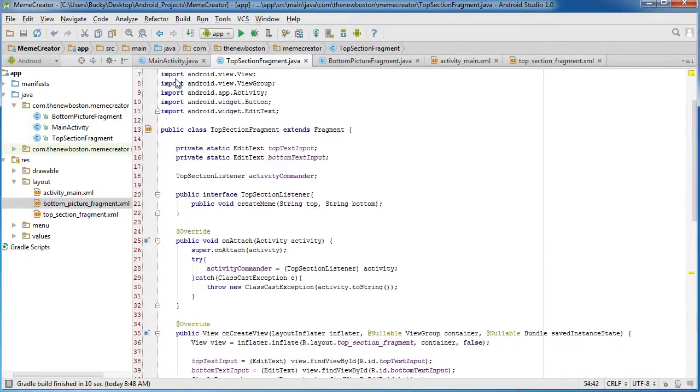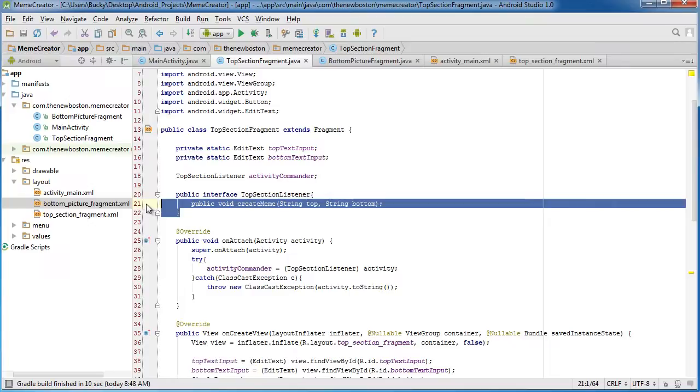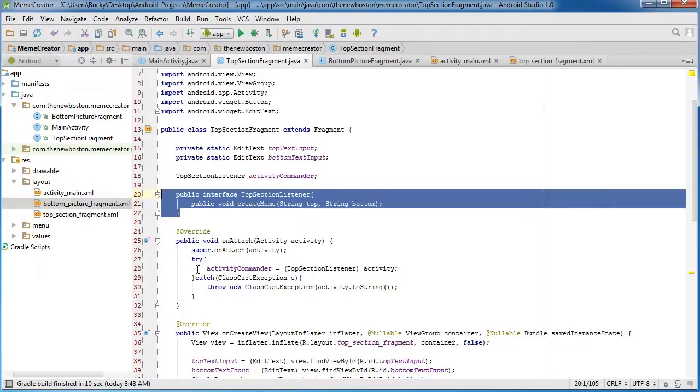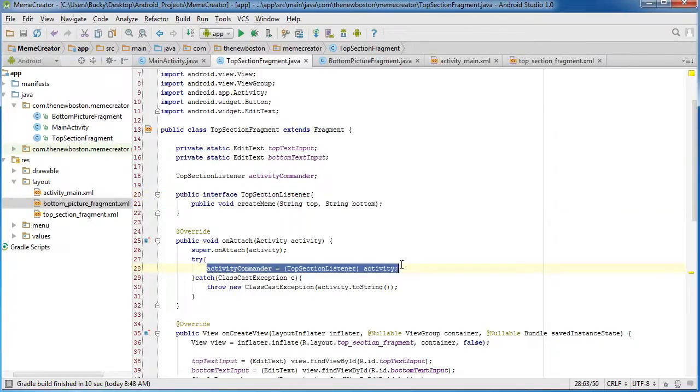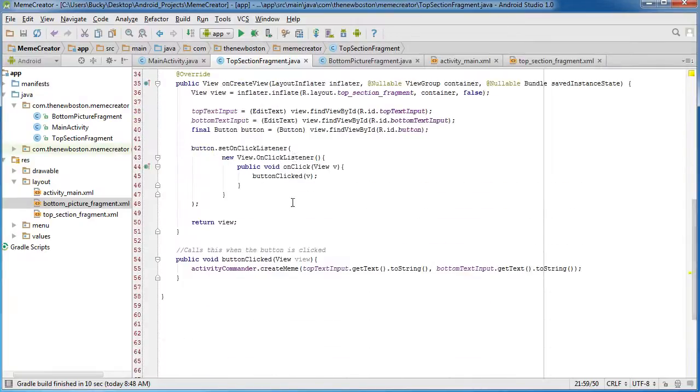So whenever I attach this fragment to main activity, I'm going to create that interface, which we just did. Actually, right here is where we created it. And then since I created this, I'm going to include this method, and eventually whenever they click the button, they're going to go to main activity and call the create meme method with these two pieces of information.